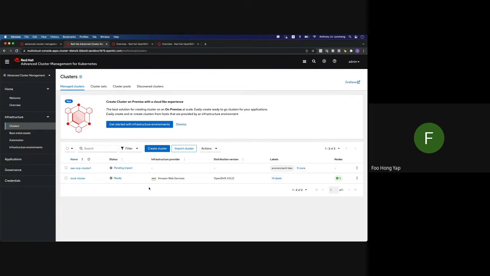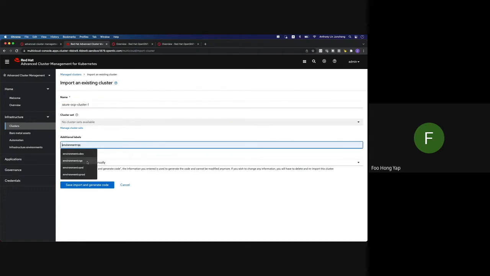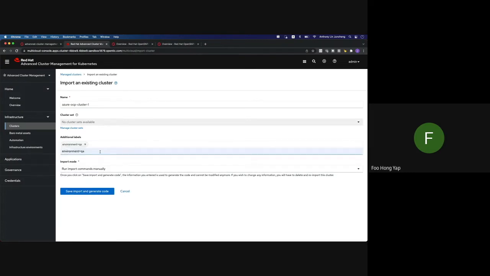For the time being, we can proceed to import another cluster from Azure. We will do the same thing again. First, we specify the cluster name, and then specify the labels for the environment. In this case, we will choose QA as the environment. And then we click on the Save, Import, and Generate Code.